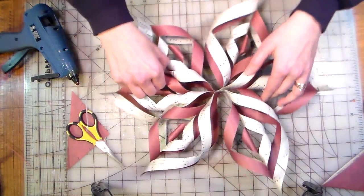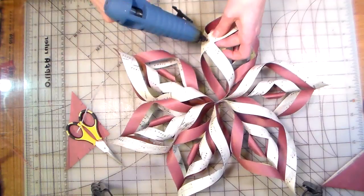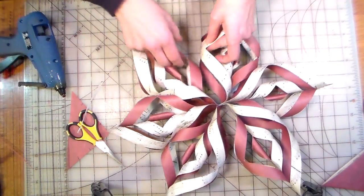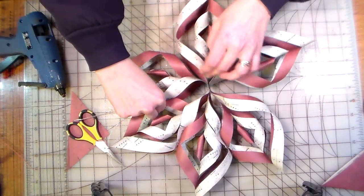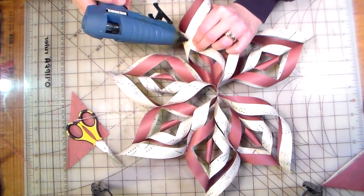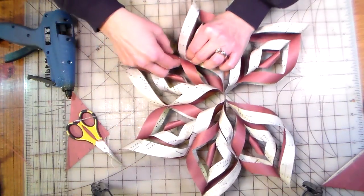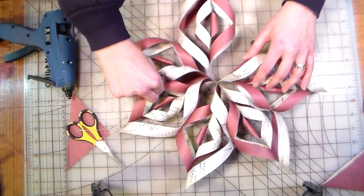Isn't it fun? I just love paper engineering. I love being able to take a flat piece of paper and turn it into something really cool. This paper's pretty. I've gotten so much use out of this Christmas song paper, or it might be called the Christmas Music paper from Oriental Trading this year. Very, very pretty stuff.